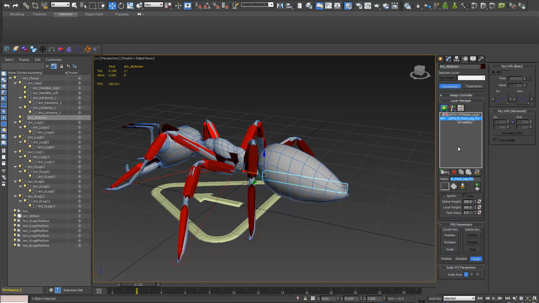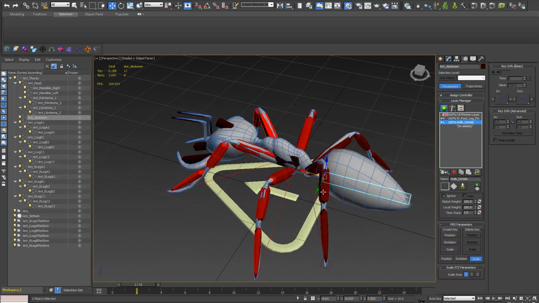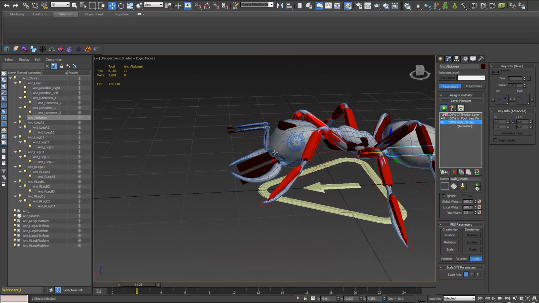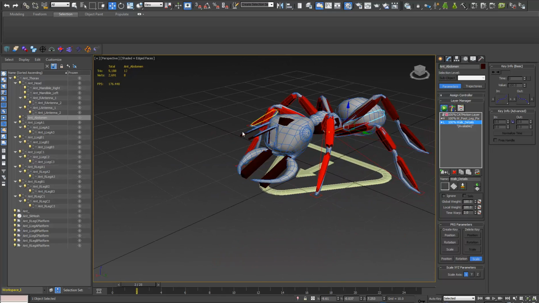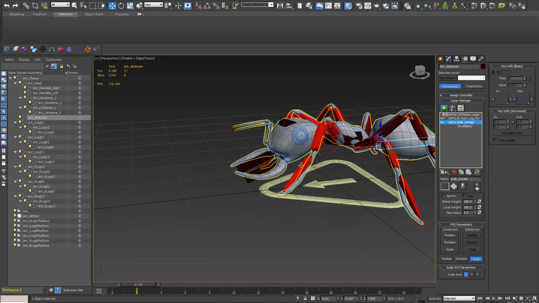Alright, now we're going to add a local adjustment, and this is going to be details, actually home walk underscore details, like that. Okay, so the details meaning the little thorax moving, the mandibles chattering, these things feeling around, and his head maybe looking a little bit left and right or whatever.